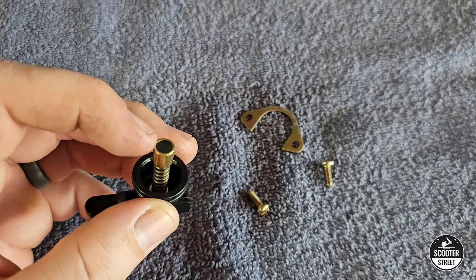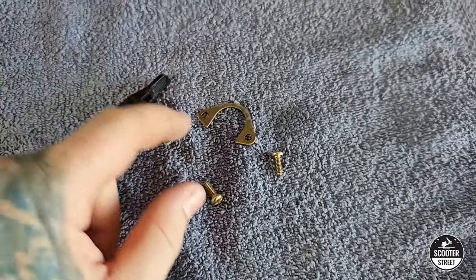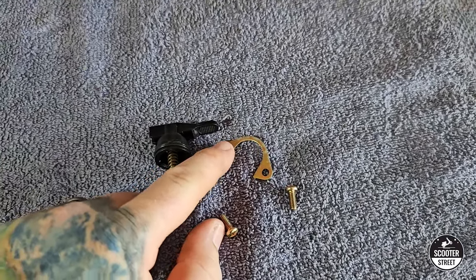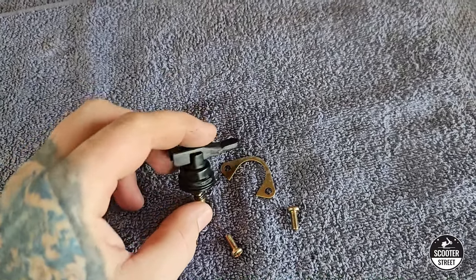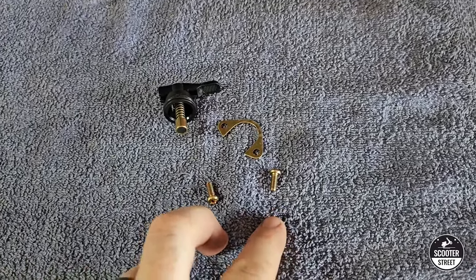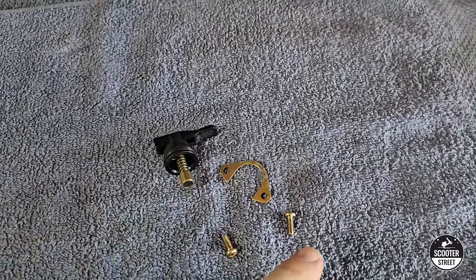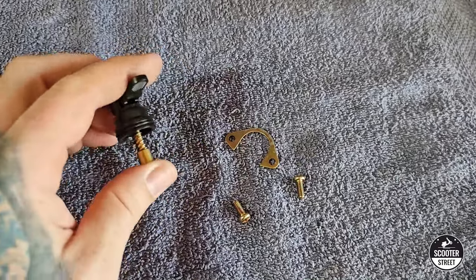This is a manual choke kit. You get the actual choke mechanism itself — you'll notice the manual choke doesn't have the little spike that the auto choke has, which is essentially just a guide. You also get a circlip that slides around the slot on the auto choke or sits as a cap on the manual choke, plus two screws. If there's nothing wrong with the factory circlip and screws on your engine, there's no reason you need to replace them, but it's good the kit includes them just in case.